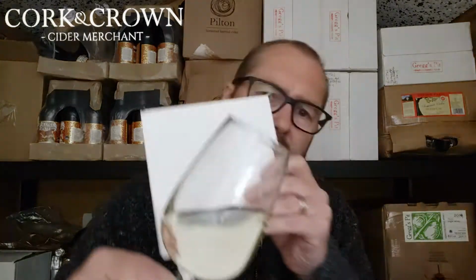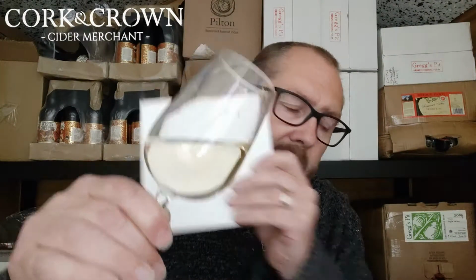Anyway, shall we smell it? Yes, please, Chris. All right. Oh, I poured it out. Didn't show you the colour, did I? It's very pale. There you go. But that's what we expect. These aren't bittersweets. They've got loads of tannin in. You don't expect them to gain loads of colour. Quite delicate nose, quite floral.